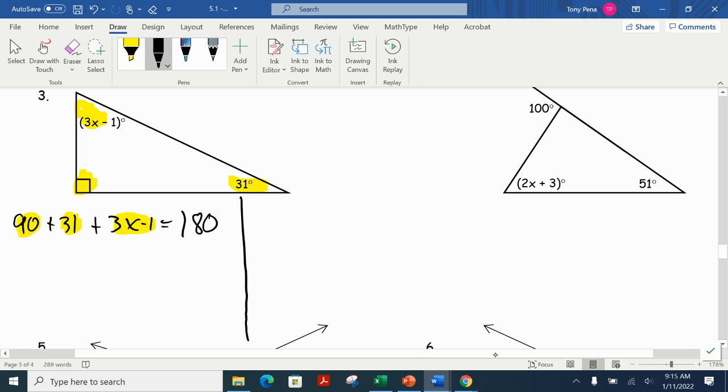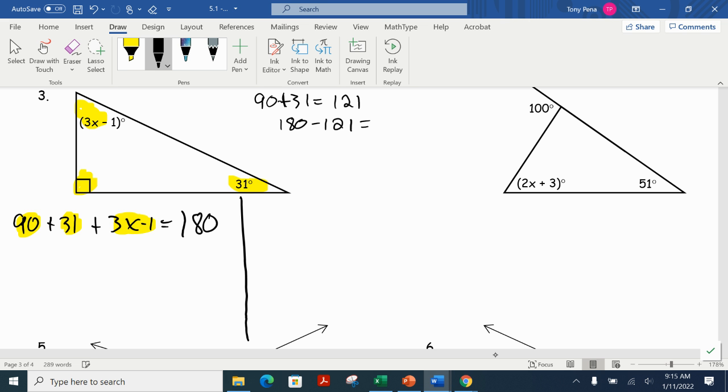I started by adding 90 and 31. Good. So she did 90 and 31, kind of along the lines of what Ben and Lily did before. And that gives you 121. And then you did what? And then I subtracted it from 180. Good. So again, same thing Ben and Lily did in the previous one. And that gives us how many degrees? 59. Good. So what that means is, doesn't this angle right here have to equal a 59 degree angle? Yeah. So then what'd you do?